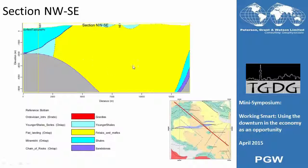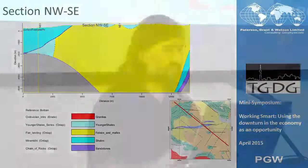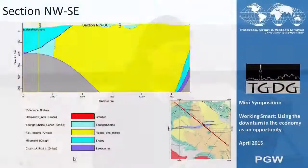I'm able to model the felsic volcanics. I put the shells there, but I don't think this is right, because I just put it like a pot like that. I don't really buy it, but trying to model this would require more information. I need to know, are these things going vertical? I don't have any strike and dip information. Here we have the thrust and the shells, and what appears in gray here is whatever is under my bottom unit, which is sandstone. And I have a very awkward wedge here that my structural geologist wouldn't approve, but I'm going to pass quickly so that she doesn't get too angry.